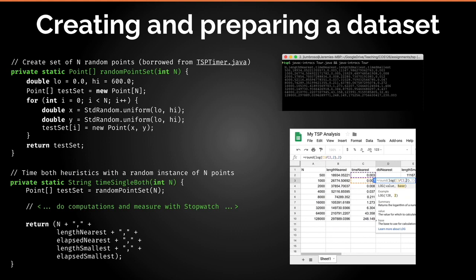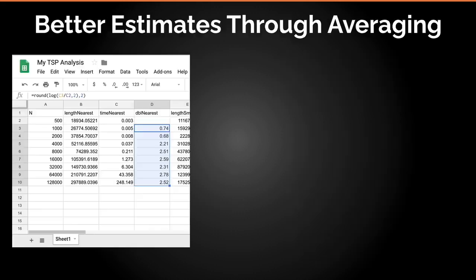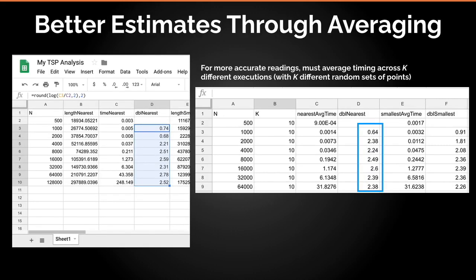So here, this is the formula of the doubling method. I just need to encode it. I sort of truncated the formula so you don't get the whole answer and you have to think a little bit. But essentially, once I've done that, I can compute the runtimes with the doubling method for everything, and see what it actually converges to. And you can see that as I take more points, it converges towards the same value. So the more points that you take, the more that you average, the more accurate it's going to be. So I encourage you to do a lot of calculations and to compute the average of these calculations as much as you can.